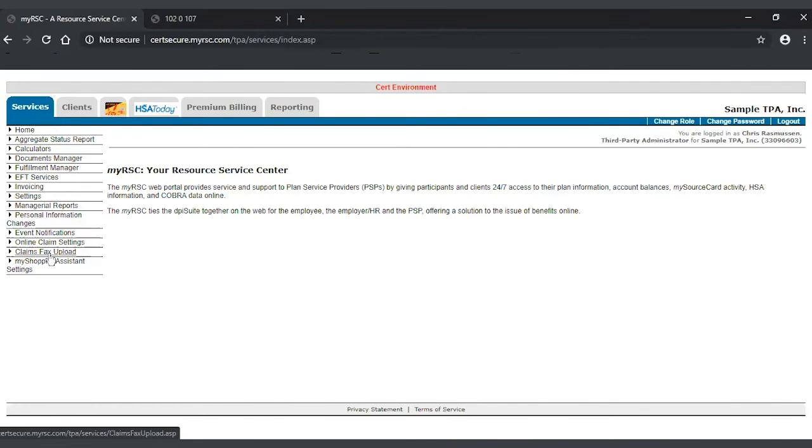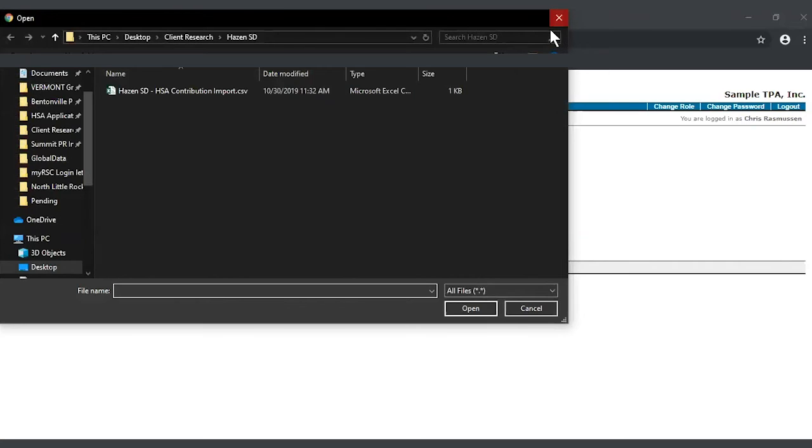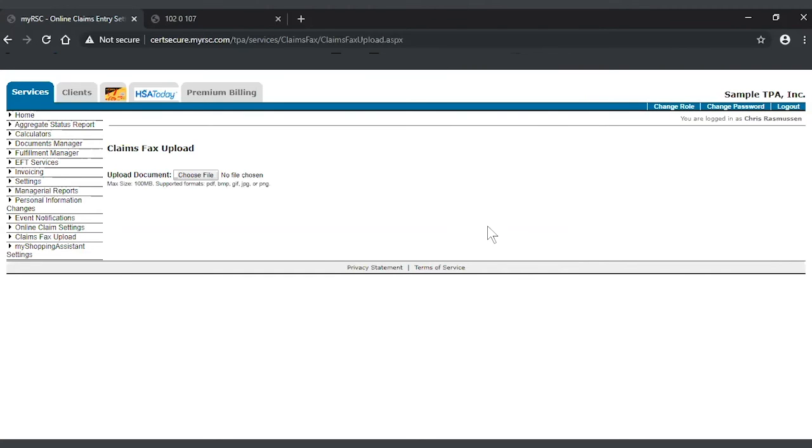Now, if you have employees that are emailing or faxing to a different location, or they send you the paper claims in the mail rather than using the online services or our GCP fax services, the way that you can get those back into the system, because they're coming to you outside of MyRSC, outside the DataPath systems, is this: if you have our online claim services or faxes, you can take these PDFs or scans that are coming in from the employees outside of the system and upload them. That way they come into the same queues as the online claims are.